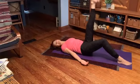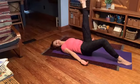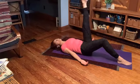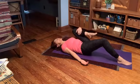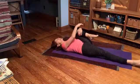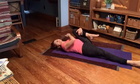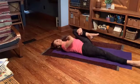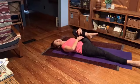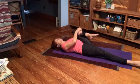And then pause here at the top. Flex and point. Let's do that again. Flex and point. Beautiful. Relax the foot. Inhale, bend the knee. Draw it into the chest. Slide the other leg away. Let your hands rest on your shin. It's just kind of a subtle movement, but you're gently pulling that knee toward the shoulder, gently pressing the thigh toward the torso.